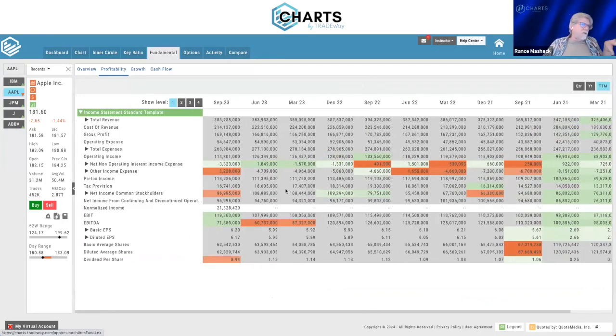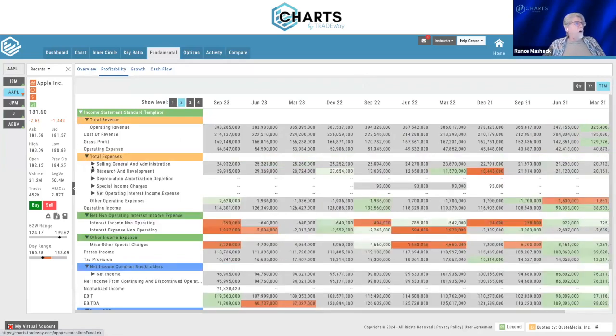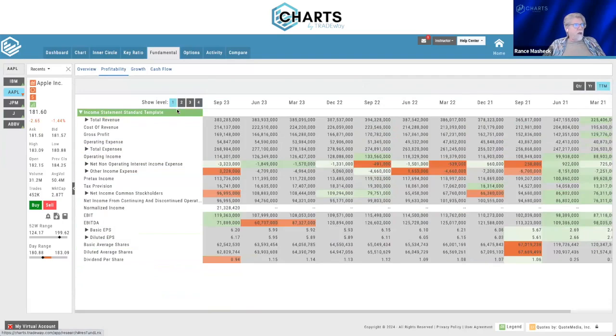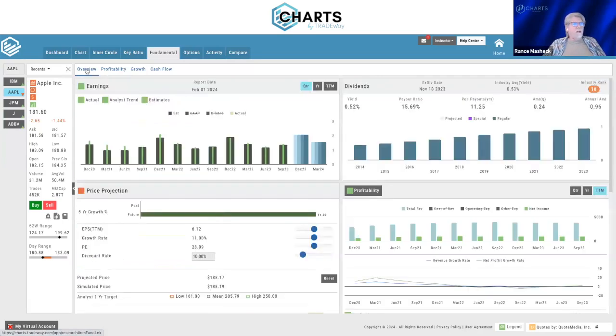So we color code it so it's easier to read on what's increasing and decreasing. And you can expand this however you want. You can dig into a particular area, or you could do it by grouping. So, this is the consolidated statement, but if you want to go detail, it's all there. You can go look at it if you want to pour over that. What we find is most people would rather see it this way anyway.